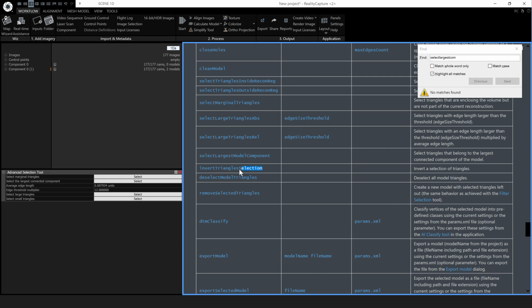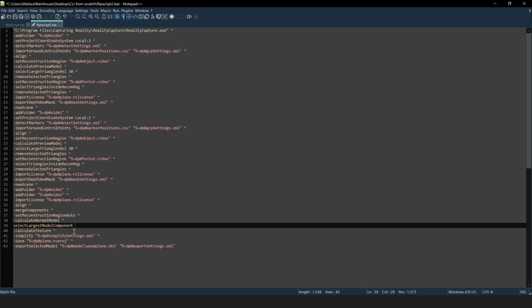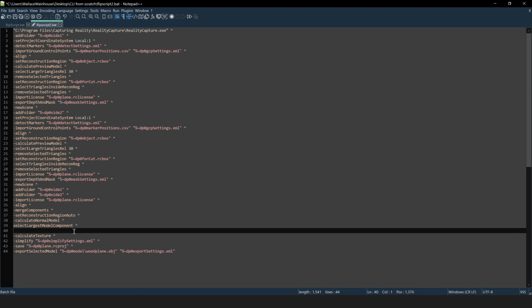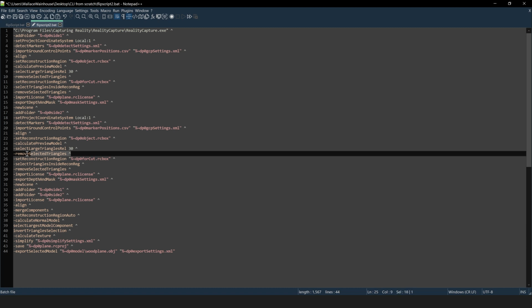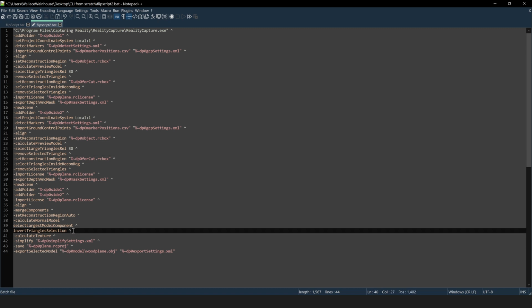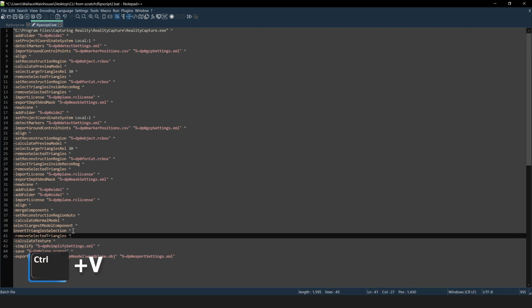That's our next one. Stick an up arrow in, Control C, and invert selection, and then again we're going to want to use the remove selected triangles. And that should fix our script, hopefully.